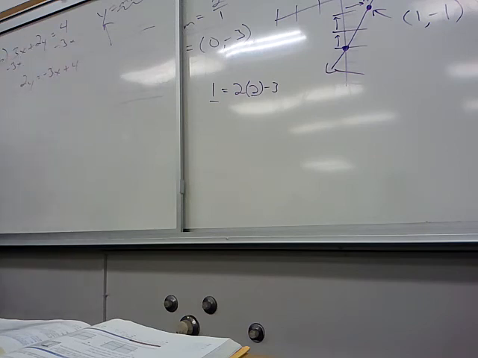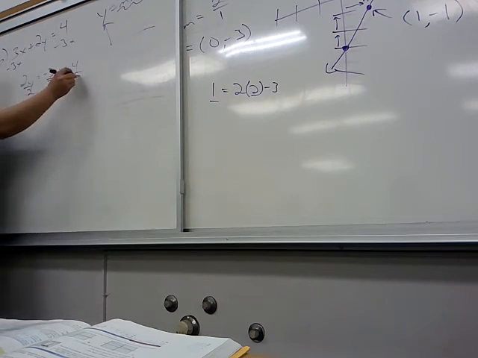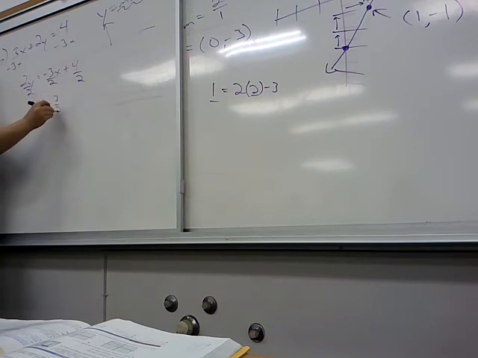Are you guys cool with that? Sometimes you make the mistake of thinking the first number is the slope and the next number is the y-intercept. That's not true. The number in front of the x will be the slope. The number by itself will be the y-intercept, so you have to be careful. Last step here is divide by 2. So you get y equals negative 3 halves x plus 2.